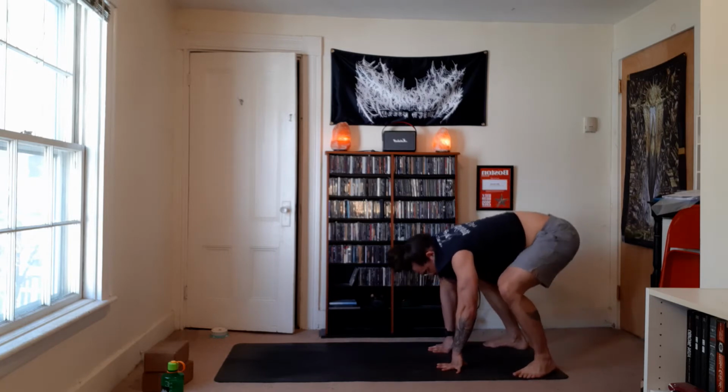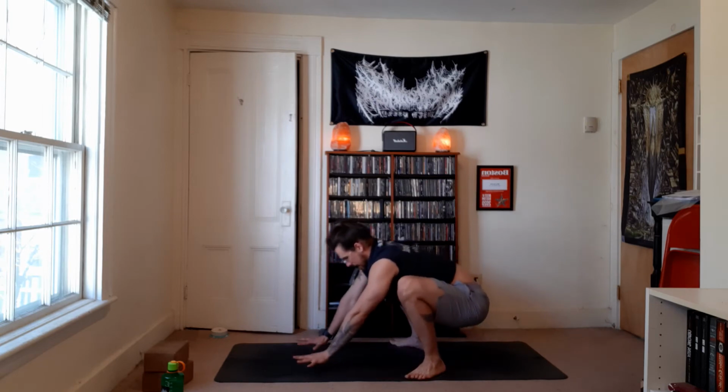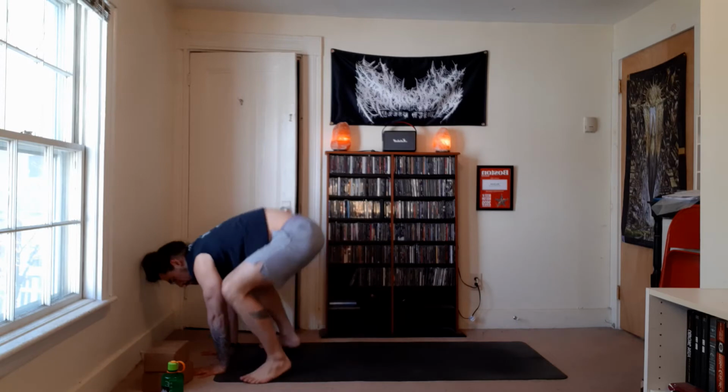Turn your heels in, your toes out, and come into a Malasana, please, at the back of the mat. To get to a Malasana at the front of the mat, we're going to take some chimp walks. Reach your arms forward, plant your palms, and hop your feet outside of your pinky. If you're a taller person, it might not take you many hops. But if you're a shorter person, you might have a little bit more distance to travel.